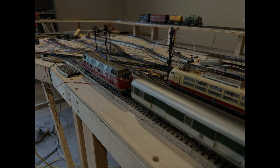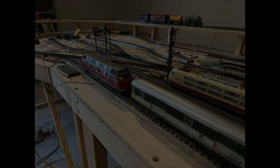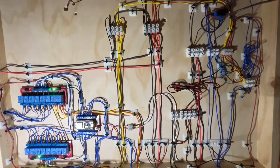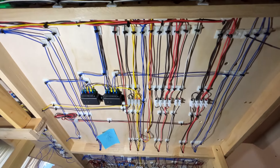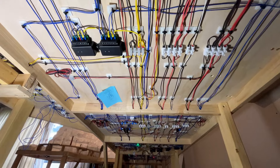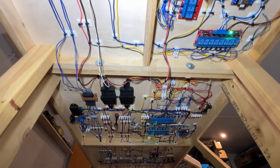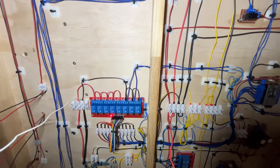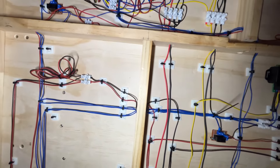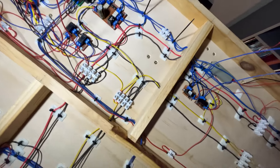So what did happen to all of the wires? For those of you that remember some of my earlier layout videos showing the automation, you'll remember it looked a little bit like this picture with wires running everywhere. The logical answer is that they have just migrated underneath the board. There is still a little bit of tidying to do, but it's getting a lot closer to being finished. I've tried to keep everything organized and color coded — red and black to feed the track and 12 volt power feeds, yellow for lighting and continuous power devices, blue for control, and white for my 5 volt feed. Any other wires still hanging down need to be attached to a relay output module or a bar I've been using for little experiments on the side.